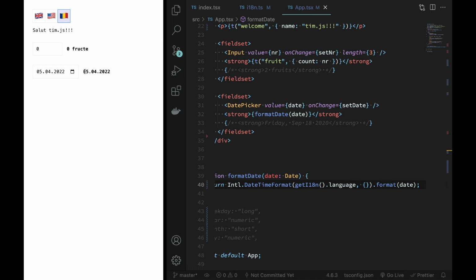So in Romanian, we use the day of the month first, and then the month, and everything is separated by a dot. In American English, you have the month first and the month day afterwards, right? And the separation is with slash, yeah.